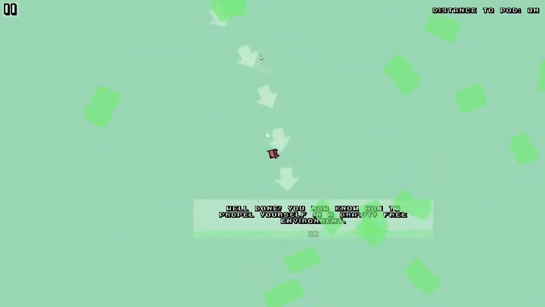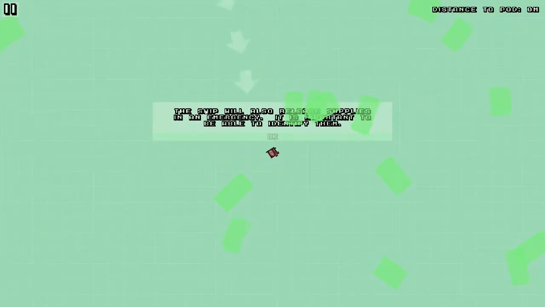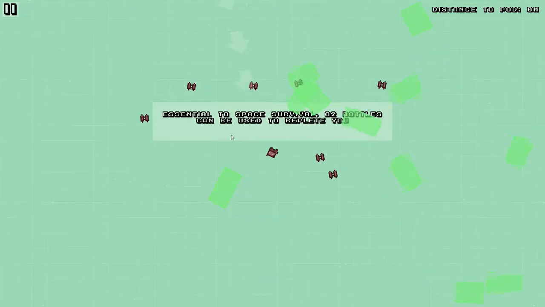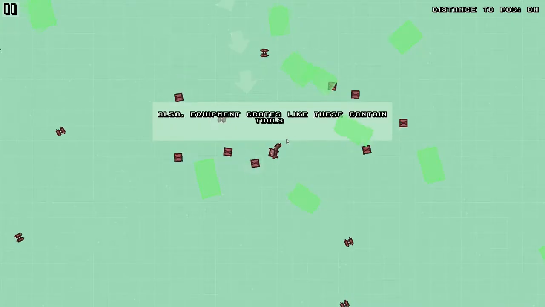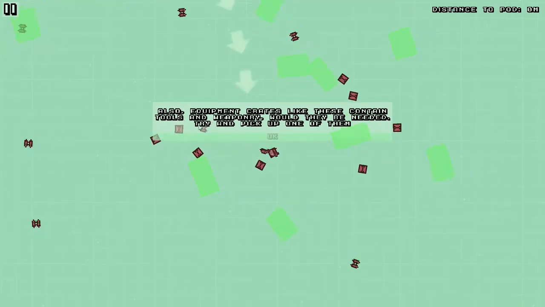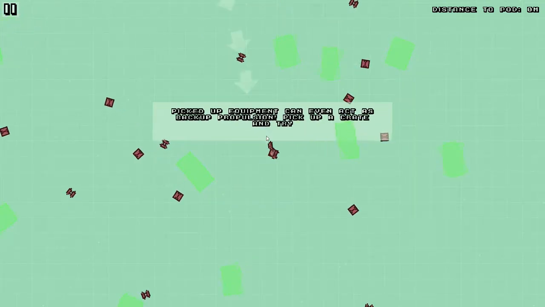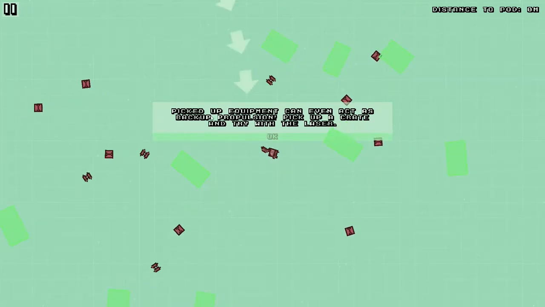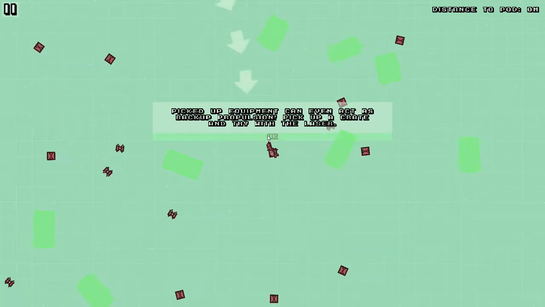Well done. You now know how to propel yourself in a gravity-free environment. Okay, the ship will also release supplies in an emergency. It's important to be able to identify them. Central to space survival, O2 bottles can be used to replete your O2 levels. Should they fail, decreasingly low. Okay. Also, equipment crates like these contain tools and weapons. Would they be needed? Try to pick up one of them. Picked up equipment can even act as backup propulsion. Pick up a crate and they will... And try with the laser.